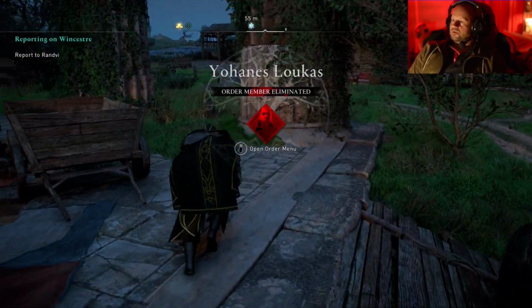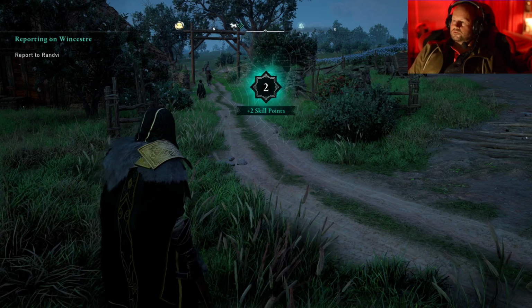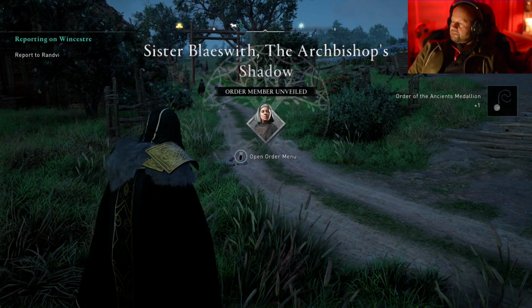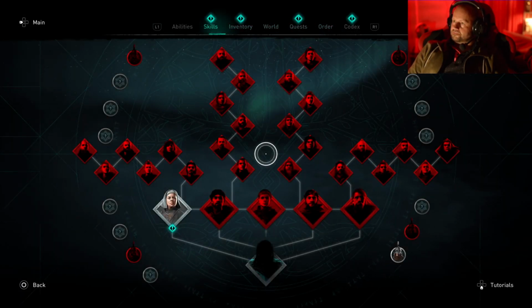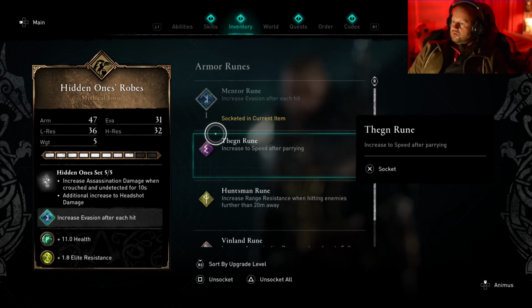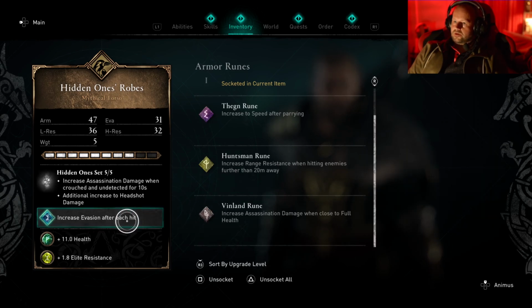So, we did it. Eliminated the oil. 2 skill points. And did I get a Vinland rune, armor rune? Let's see. Vinland rune: increase assassination damage close to full health. Oh yeah, that could be really good actually.